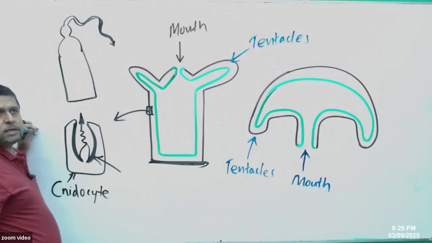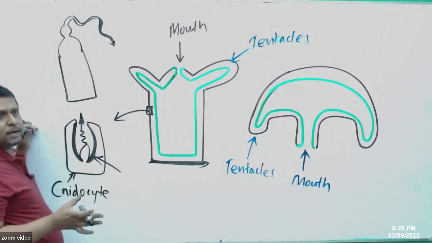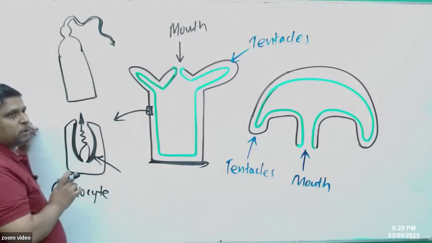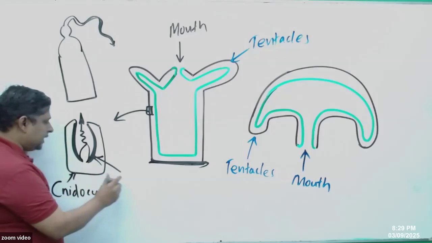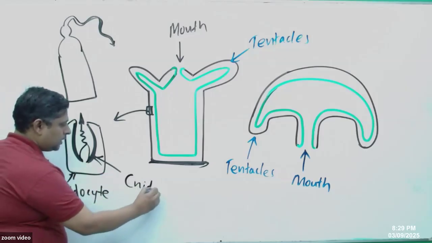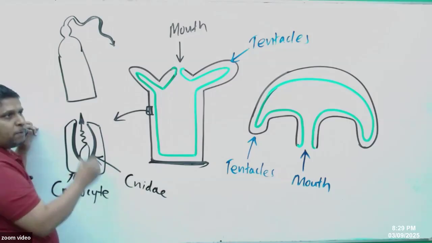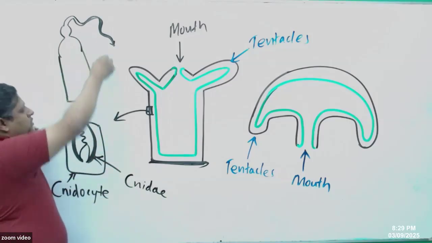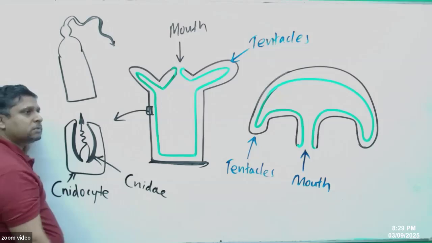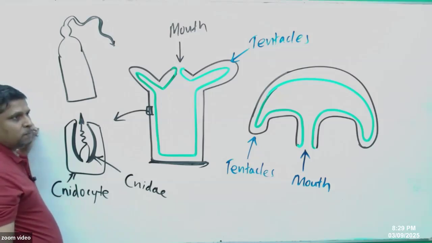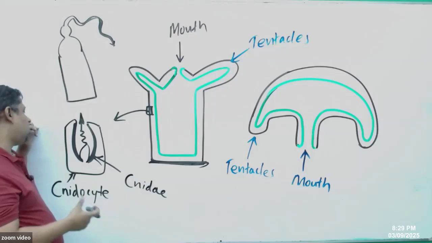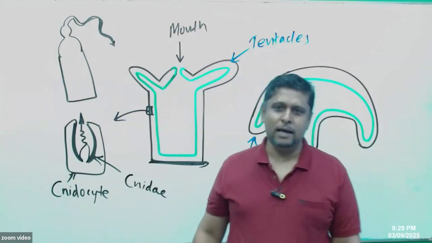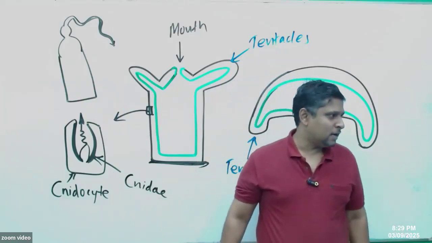So they say that cnidocytes are unique to cnidarians. They contain cnidae, the capsule-like projections that protrude outwards. So this is cnida. Specialized cnidae containing a stinging thread are called nematocysts. So when there is a stinging thread-like structure present, it is the nematocyst. No specialized excretory systems are available in these animals. That's all for the cnidarians.